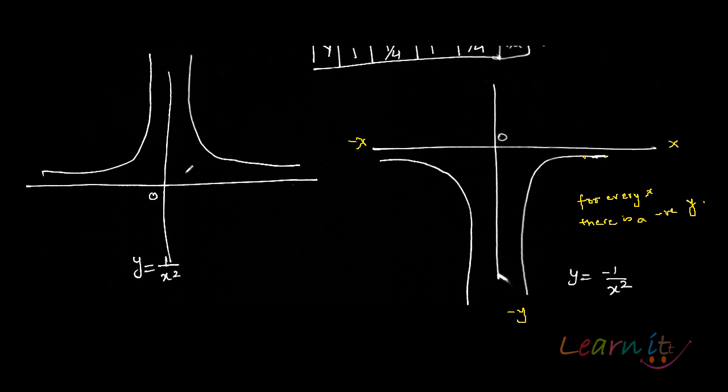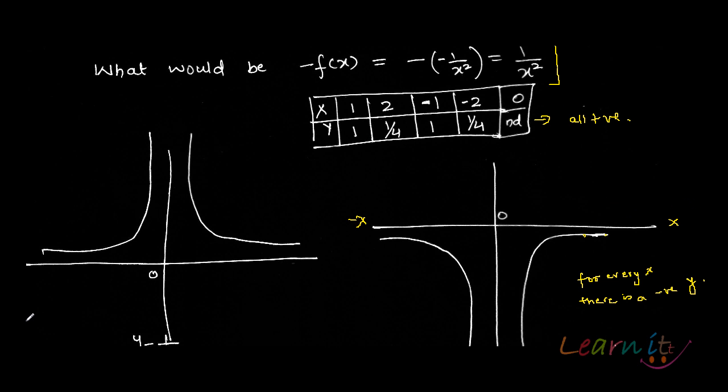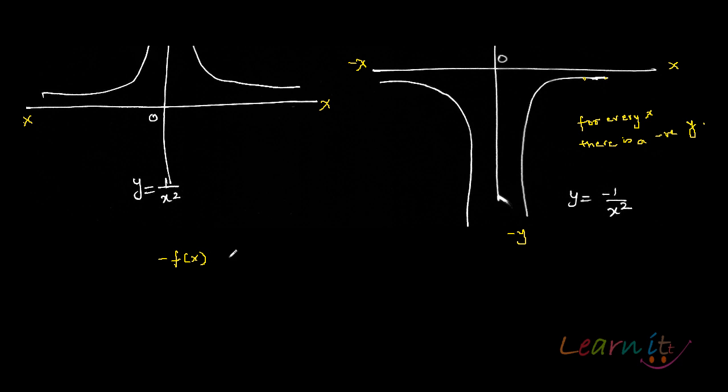And what happens to the function where I have minus f(x)? It becomes 1 upon x square. So we have all positive y, and even if my x is negative, my y will be positive, so it will be an image of this sort. Essentially again we have a mirror image of f(x), which will be minus f(x). What you need to remember is that there is a difference between minus f(x) and f of minus x. The difference only disappears in the case of an odd function, because an odd function satisfies the property that f of minus x equals minus f(x). So that's what you need to remember.